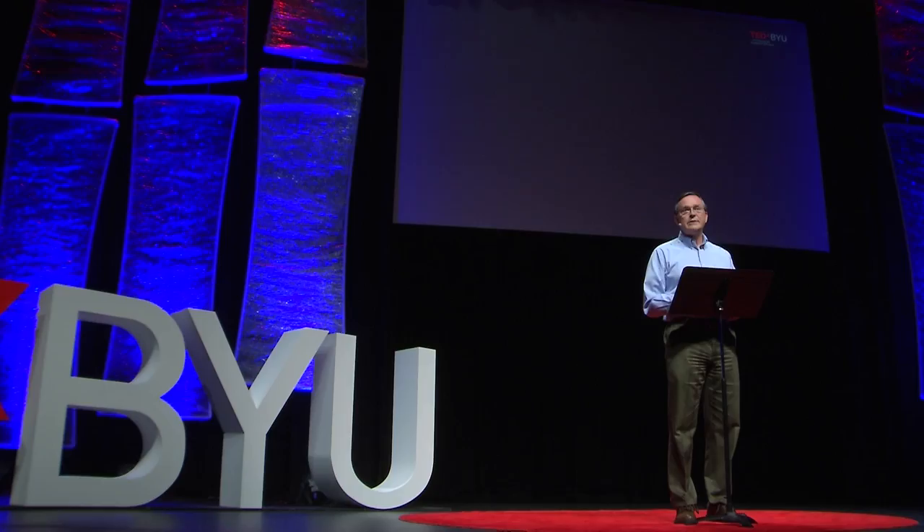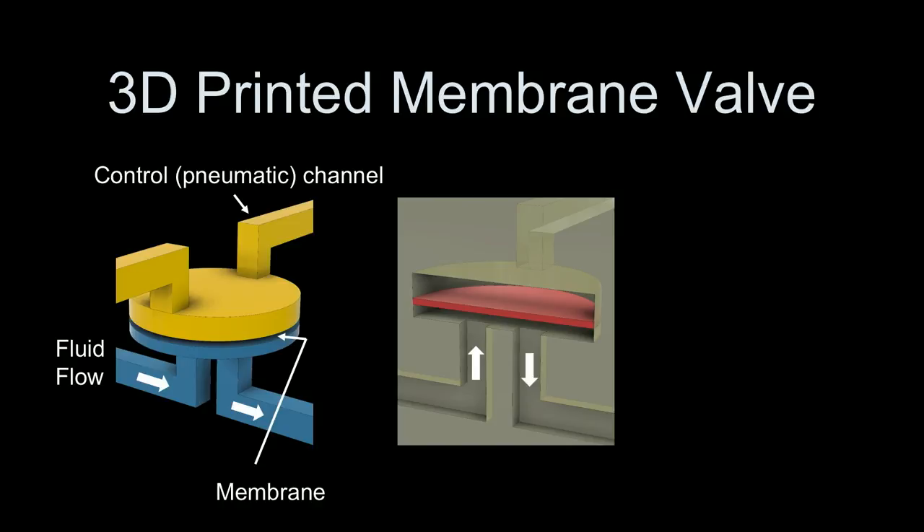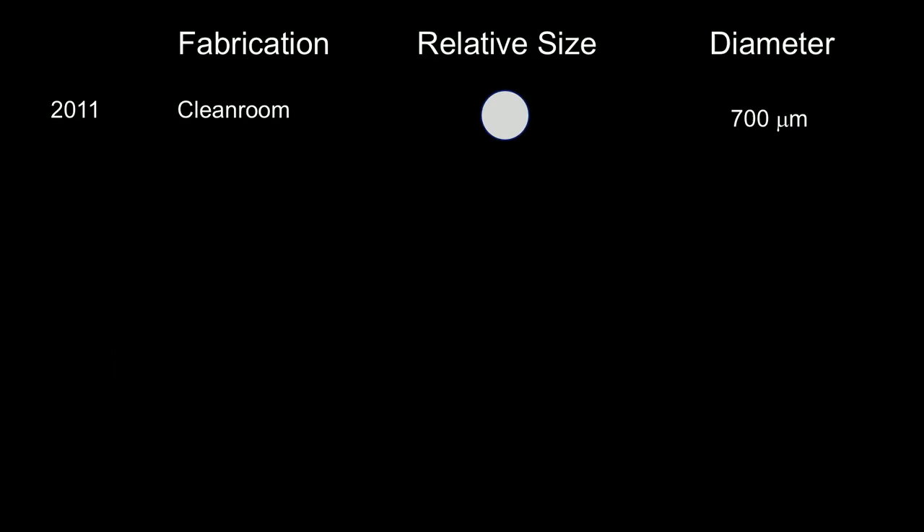Just like in a building, you need doors to separate various rooms and hallways from each other. In a microfluidic device, you need the equivalent in order to be able to send fluids where you need them to go — and of course, these structures we call valves. In essence, we have a cylindrical region that's separated into two parts by a thin membrane, all just 3D printed as part of the same print. The lower part is for fluids; the upper part we can pressurize to bend that membrane and close off the channels in the bottom, thereby closing the valve. Or we can release the pressure, have that membrane spring back up, and then the valve is open.